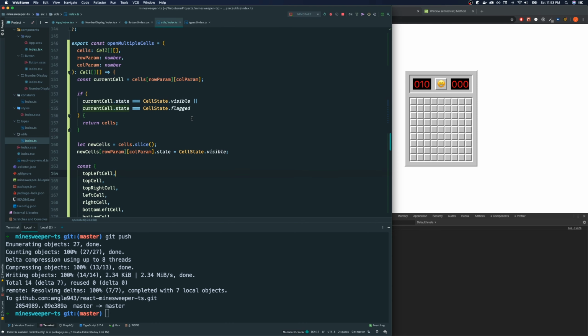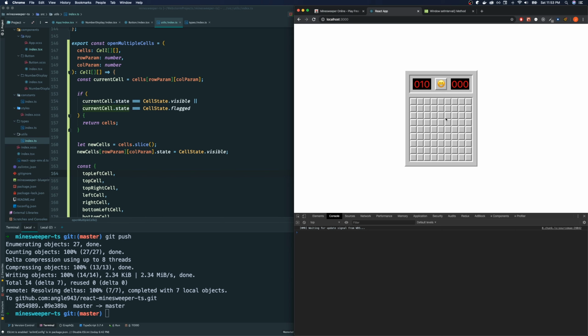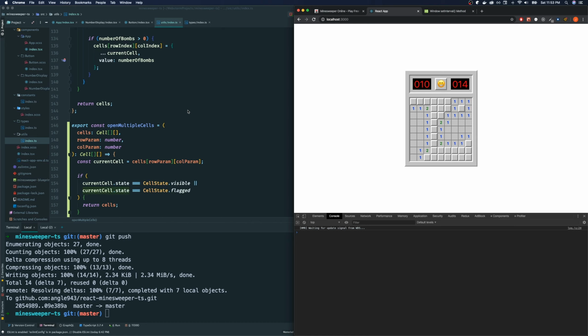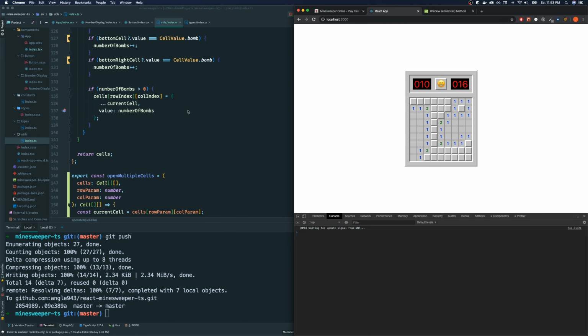You first want to make it visible. There we go. All right, so now it seems like it's working. Obviously, when we click on a part that has a bomb, it's not doing anything. But let's save here for now, because I think we got the logic for that down.